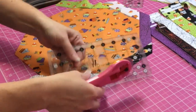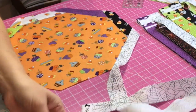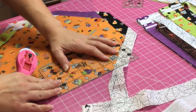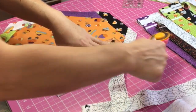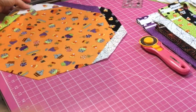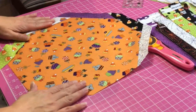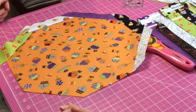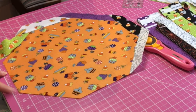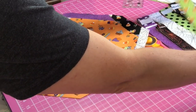Trying not to overthink it here. Then I'm going to trim this side. Okay, so now we're trying to pick something for this side. And I would prefer if I didn't have another green in one of these two spots. So I'm going to put a green here. So let me take that other green.